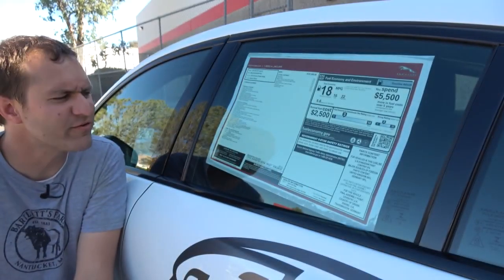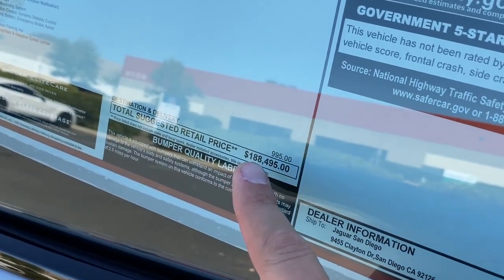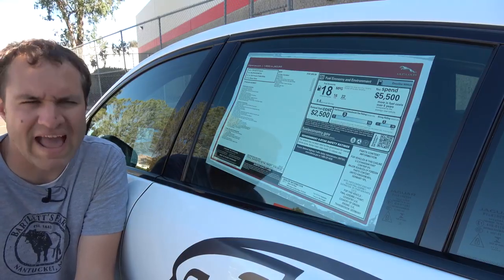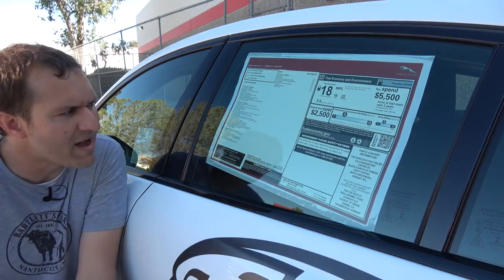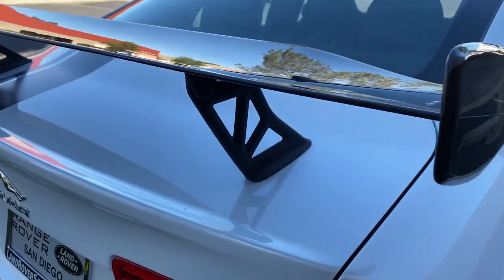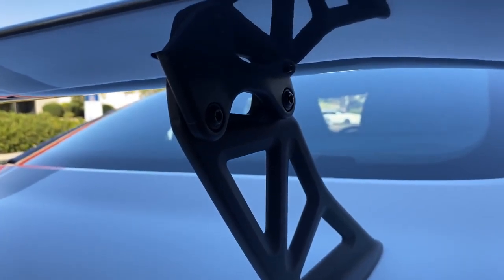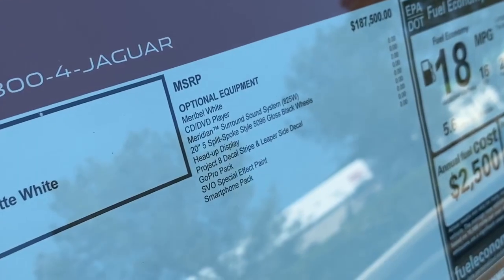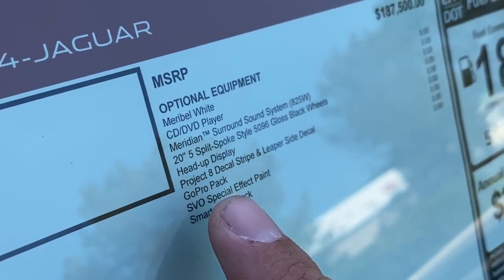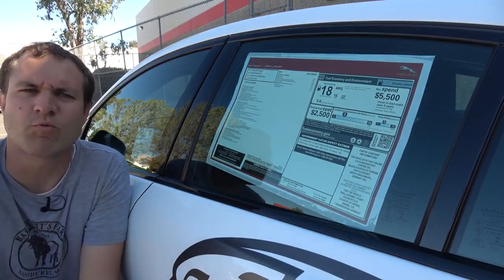Moving on to the window sticker, the sticker price is just under $190,000 for a Jaguar XE — almost unfathomable. A couple of interesting elements: it reminds us that the rear wing is adjustable, and you can actually use tools to adjust it to your exact desired angle for your perfect track downforce. Another thing I absolutely love is the GoPro pack — you buy an XE Project 8 and it comes with a GoPro and a GoPro mount so you can document your misdeeds as you drive around. It's intended for the racetrack, but you can let it roll whenever you want.